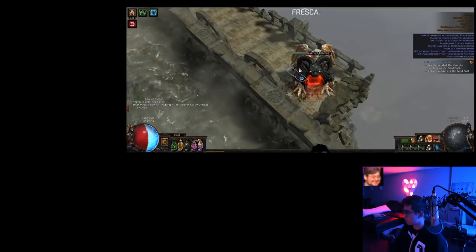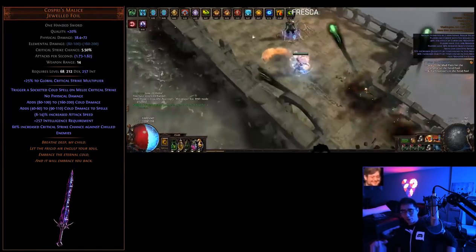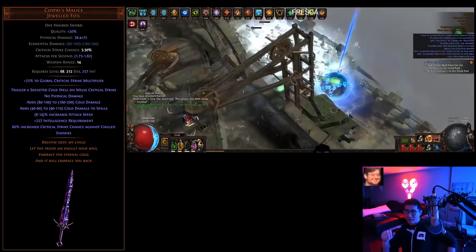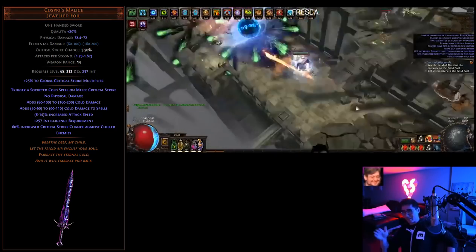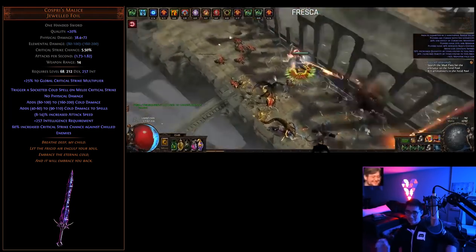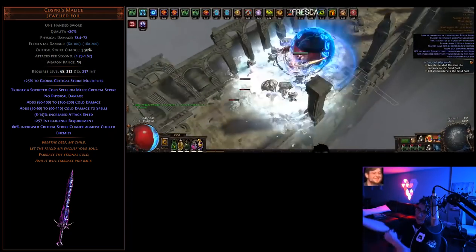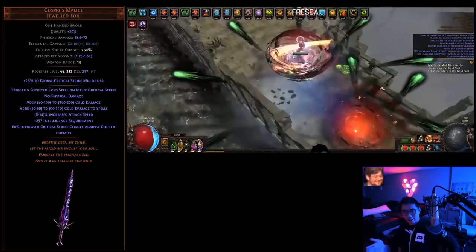This next item holds a really special place in my heart because it's an item that has been used since it came out. It's starting with the discharge days, and now you can still go cast on crit, and they've recently buffed it. It is the Casparis Malice jeweled foil. Insane item, right? It's actually a community developed unique.